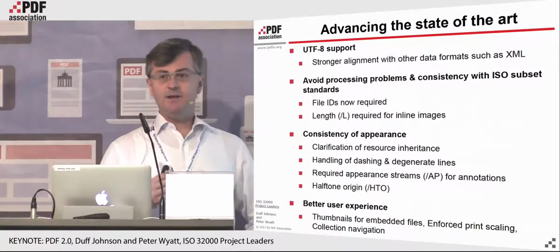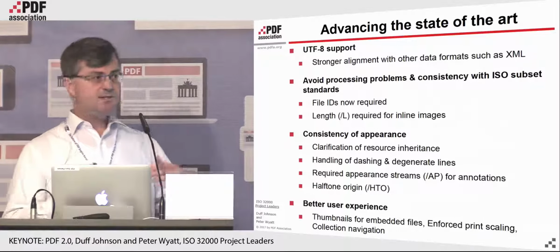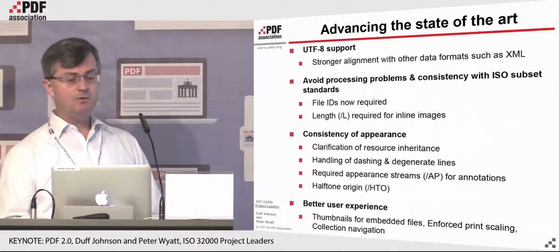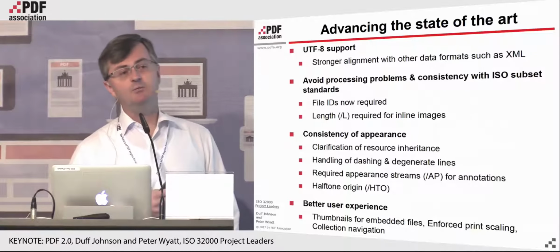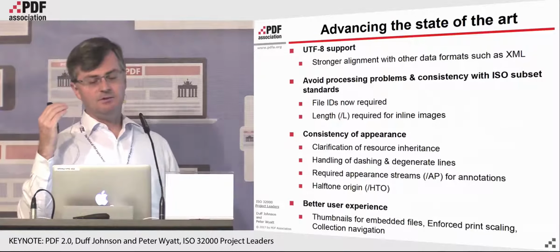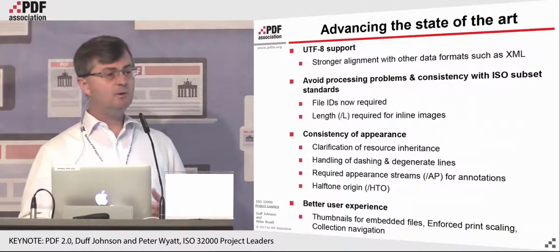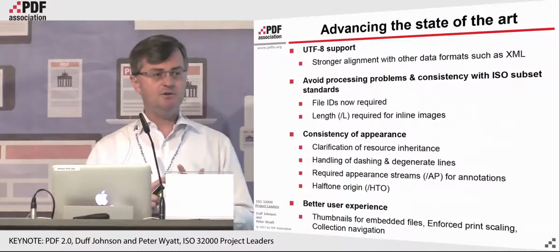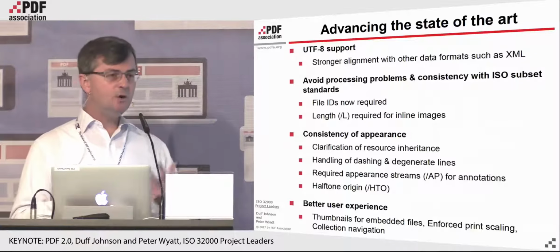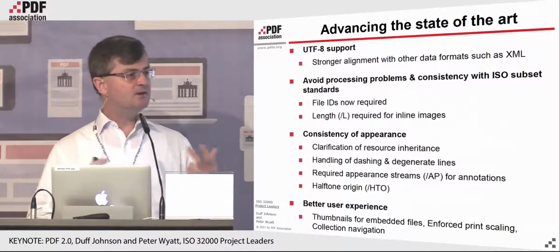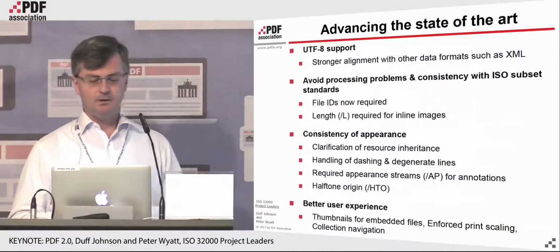In terms of advancing the art, so I'm now getting into the more detail, and these are just in random order. There's nothing implied about the ordering here. We've added UTF-8 support as a primary data coding standard in the spec. We used to have UTF-16BE and PDFDocEncoding. Well, now we have UTF-8 as well. And that should help with transcoding data to and from XML and other formats. It's much more how the world works now.